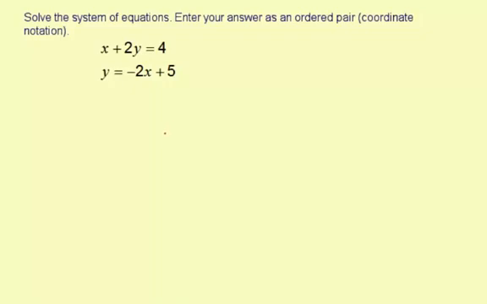This lesson is on solving by substitution. That's the method we'll use here. This second equation is already solved for y. So what we're going to do is take this negative 2x plus 5 and substitute for y into the first equation. And then we'll have just one variable to solve for.